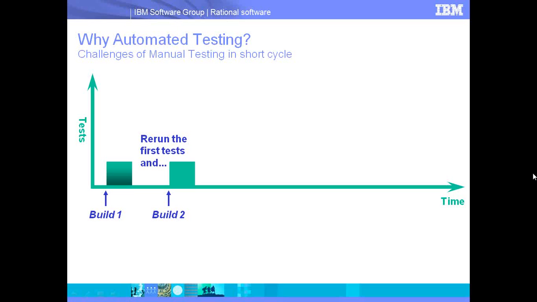So now, no, not wrong. I just wanted to click on it so that it brings up the full picture. If you take a look at this picture, you can see how the situation is moving from left to right, as in when the new build is coming. The new test which we have added will require new functionality, which needs to be tested as part of build 2 itself. So apart from rerunning the same test which you ran in build 1, you need to now run the new test, which will definitely require more time.